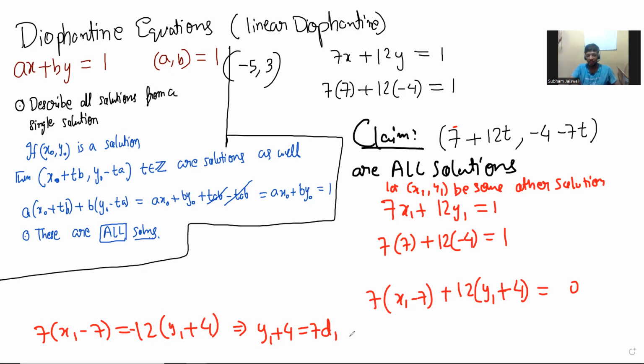And similarly, that is the condition, that 7 and 12 are coprime. When you see this kind of thing, 7 divides this one and 12 divides that one. That's what numbers are all about, right? So 12 has to divide that, and so this thing is divisible by 12, and so it is 12 times some d2.